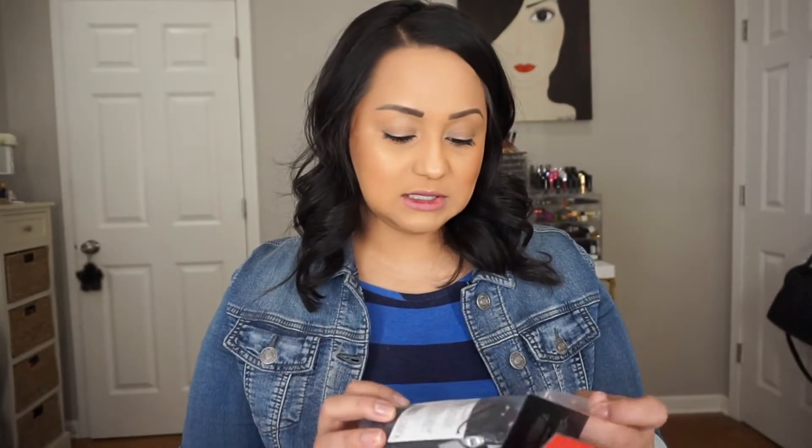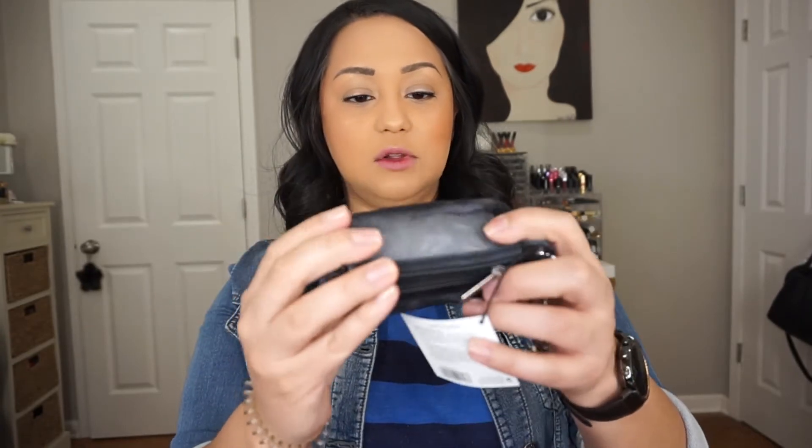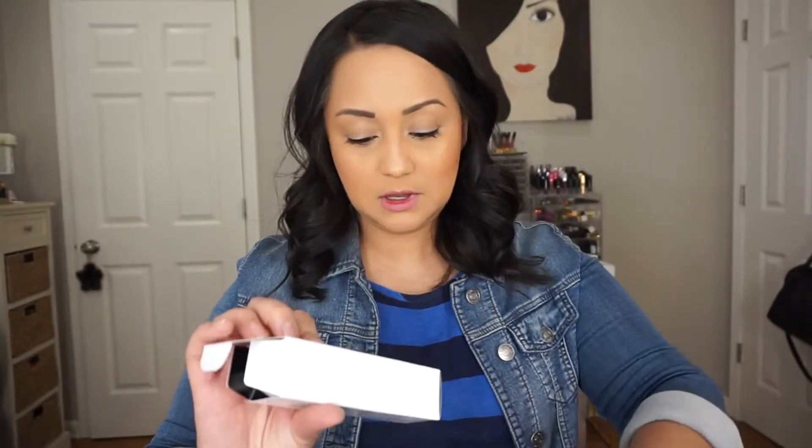I got some 100-point perks from Sephora. One thing I want to show you is this mesh sponge case for the Beauty Blender. I thought these were going to be larger — I bought one thinking I could put all my clean Beauty Blenders in it, and a second for the dirty ones, but look at how small it is. I should have known — it was eight dollars. It's nice for travel, though.